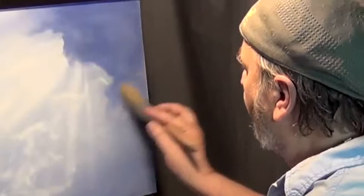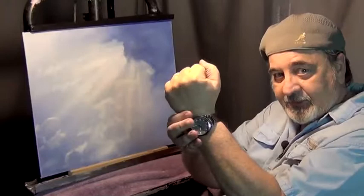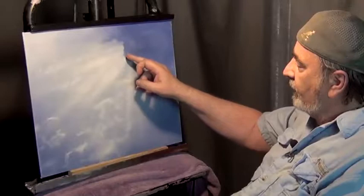Okay, now what we're going to do is, because we have a sun back in here, when the sun comes behind any object, even a solid object, if somebody is standing in front of the sun, some of that sunlight is actually going to bend around them. It'll be lighter on the side where the sun is. So in the cloud formation, even more so because it's really see-through, it's going to be just a little bit lighter in the area where the sun is than the rest of the darker cloud.